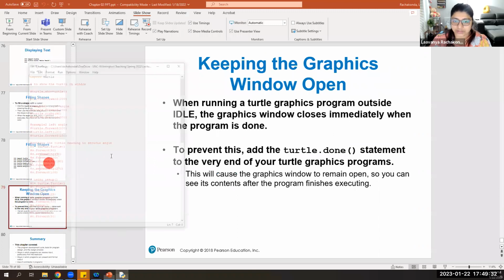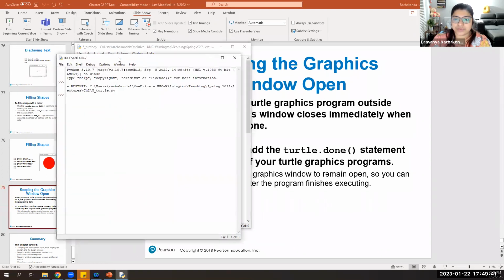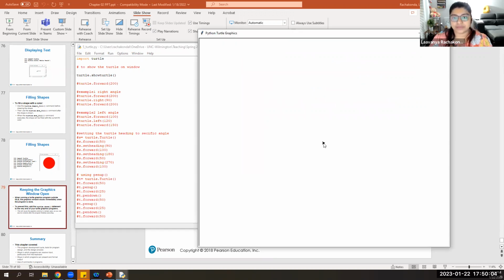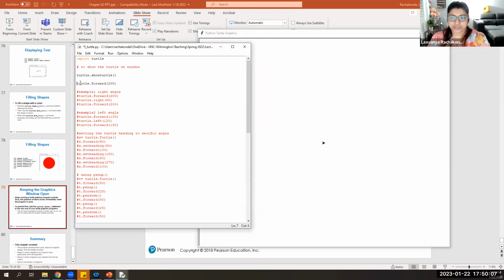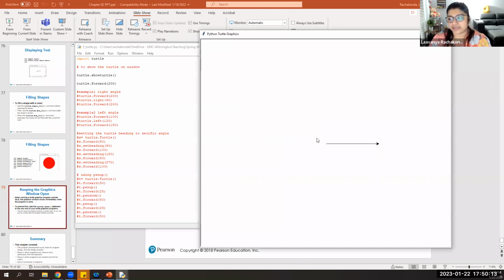Okay, so now let's take a look at this. First is import turtle. When you run this, it opens another window. When you are importing turtle and running the statement, if you do not see any errors, that means the import was successful and there were no problems. If you want to see the turtle, we can just do showturtle. And here is my window with the turtle. And for turtle.forward, it keeps coming to my second screen.